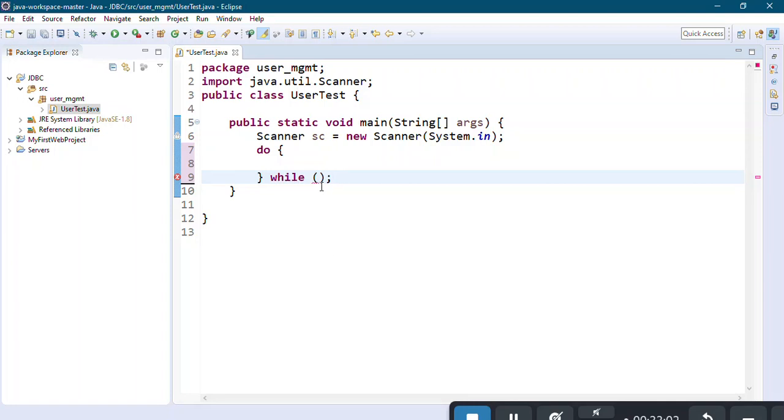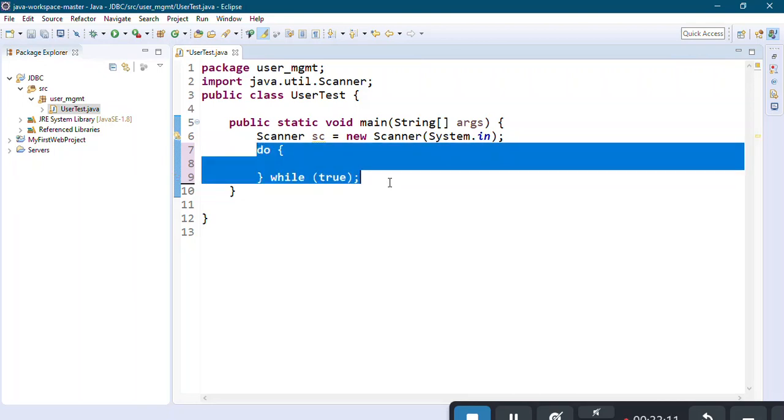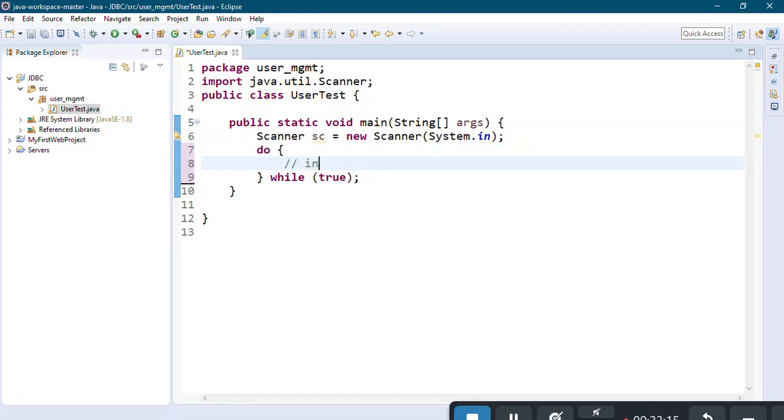Okay, and the easiest way of providing do while loop is while with true as a condition. So this type of a loop will always repeat. It's like an infinite loop. This type of a loop goes into infinite loop. Okay, let me show you.